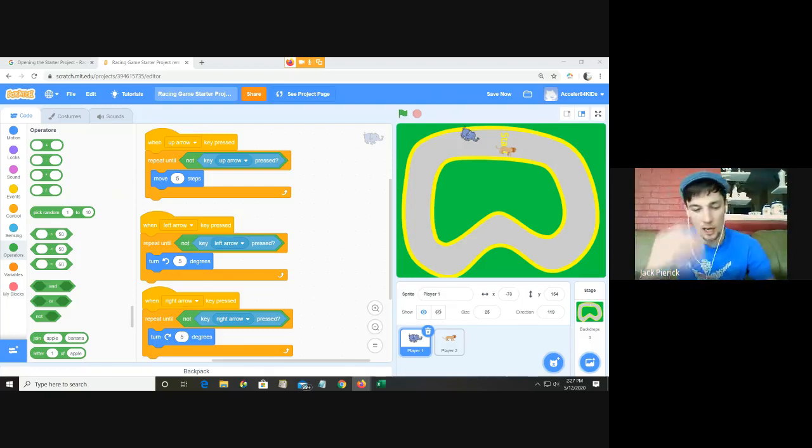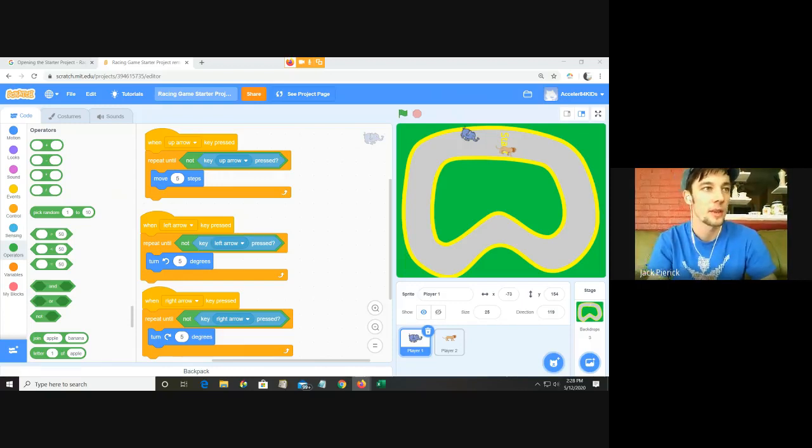So, a quick checkup. Are we able to use conditional loops and key presses to smoothly navigate our player around, let's call it player one, because we're in player one right now? So are we able to use conditional loops and key presses to smoothly navigate the track?